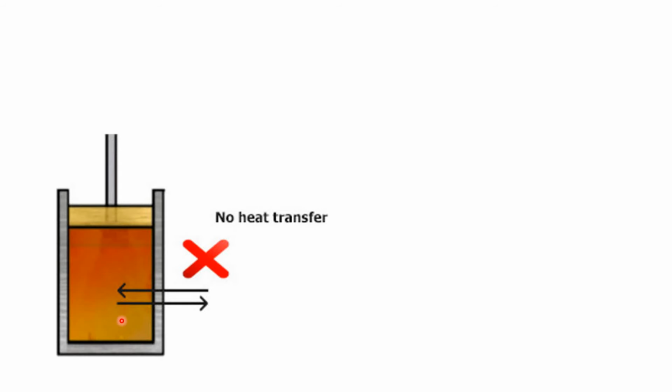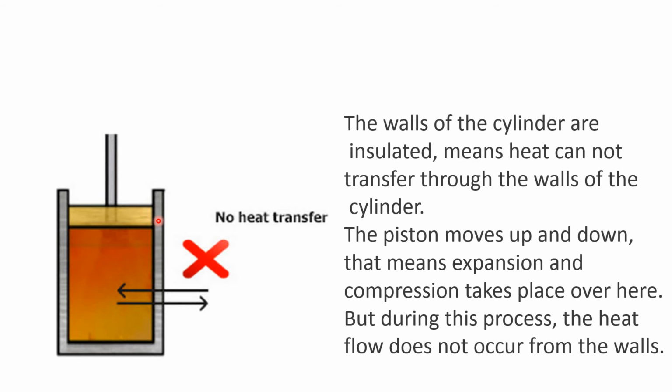Internal energy I will discuss in my next episode. That is the microscopic level of energy, which is an inherent property. So internal energy decreases during this expansion, and internal energy is a function of temperature. So temperature decreases during this expansion, but no heat enters into the system. So this is an example of an adiabatic process.